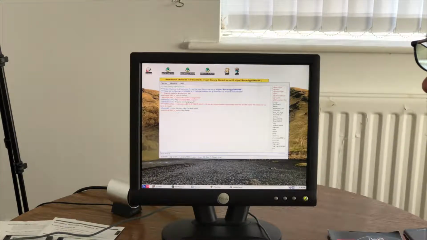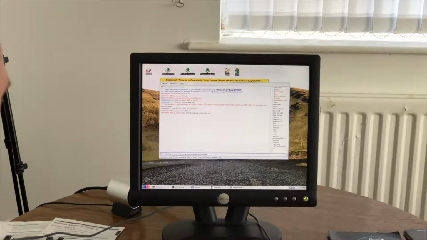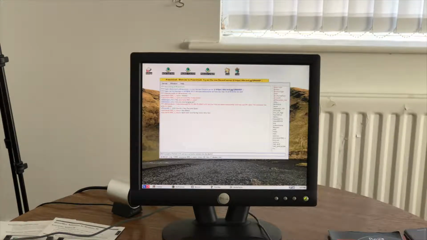Stu and I are having some retro fun. We built a Pentium II PC and are currently booted into the BeOS.